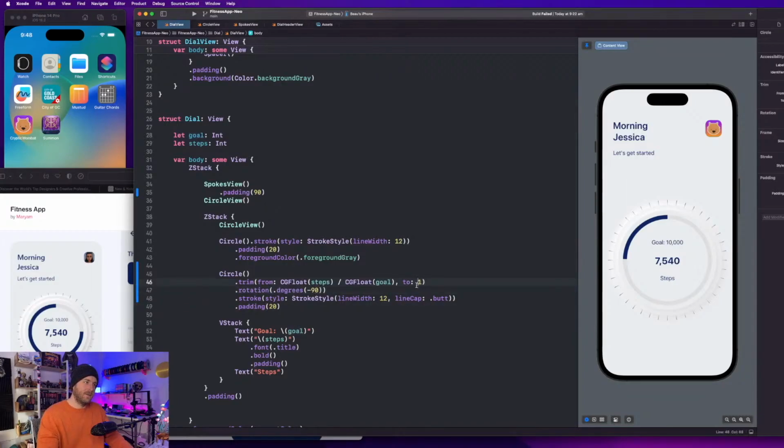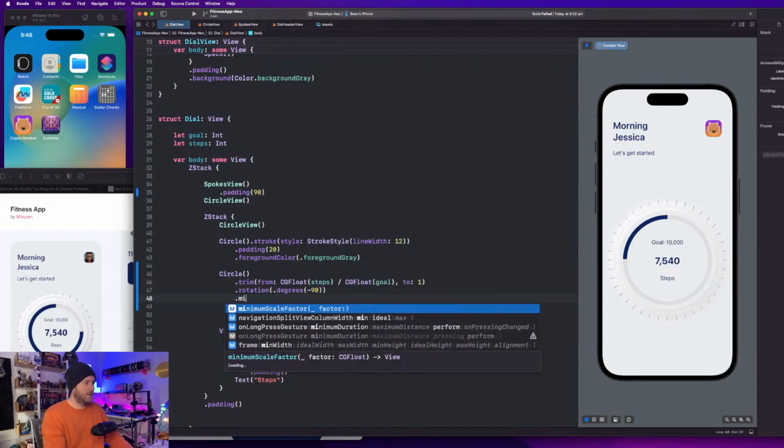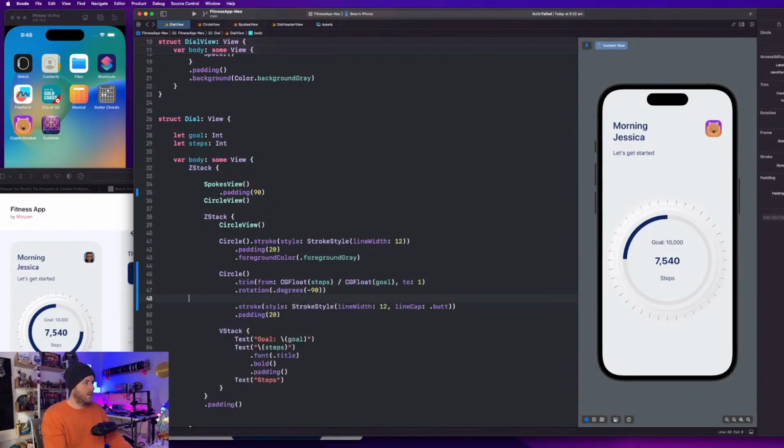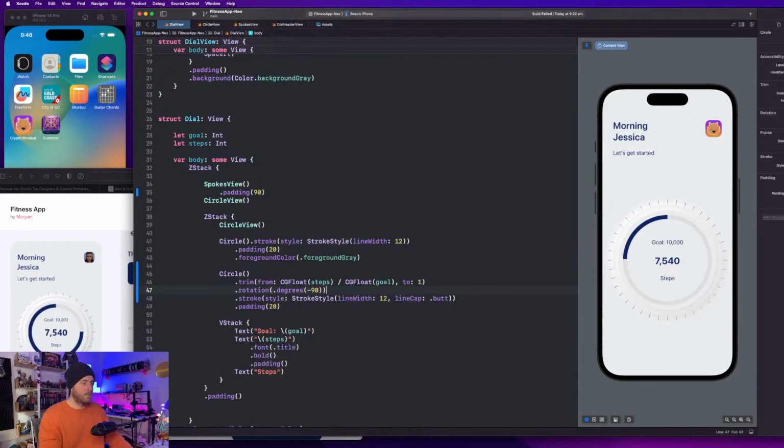I'm going to flip it the other way. So I guess what we could do is, we've got the rotation there, with minus. Let's give that a go.